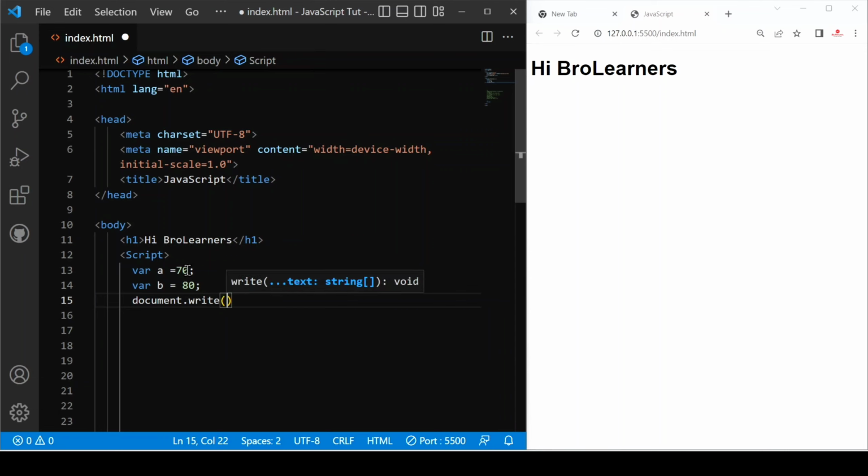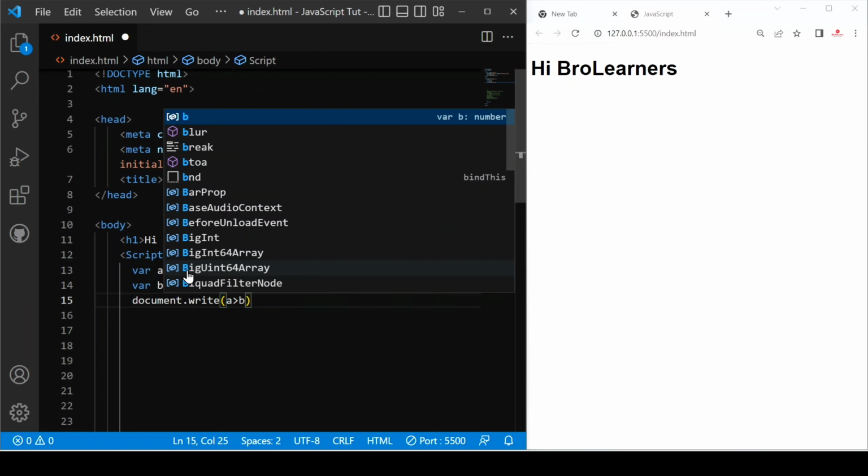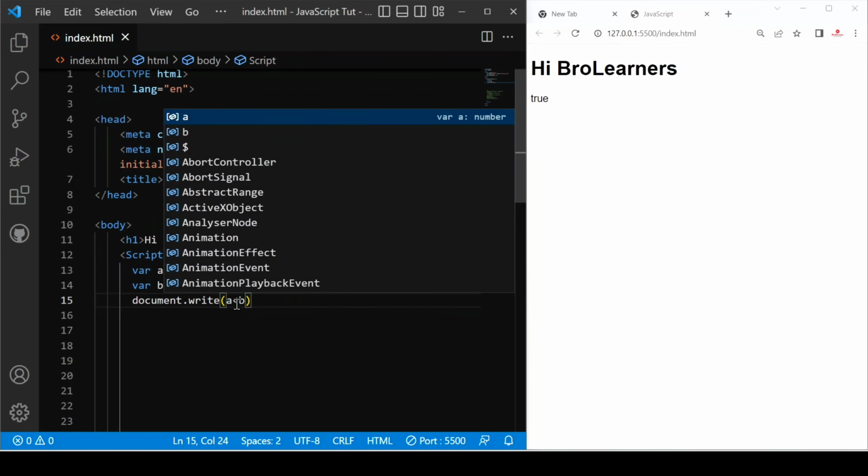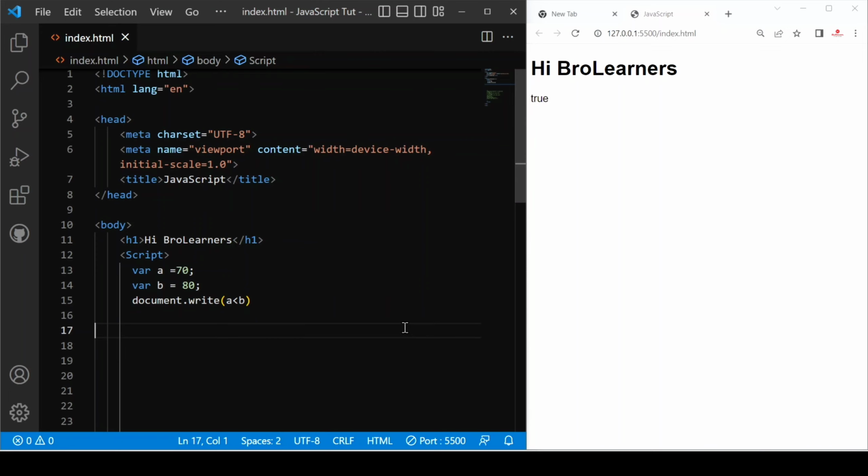Now check whether a is greater than b or not. You can see it is false. Why? Because a is 70 and b is 80. So that's why it's written false, because a is not greater than b. If we use less than, then save. You can see it is true.